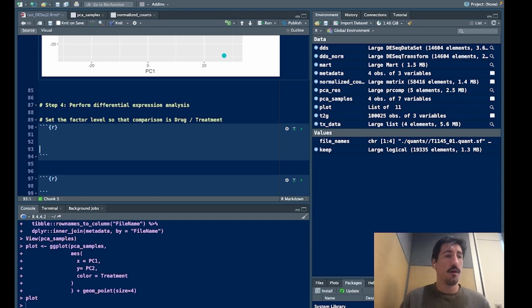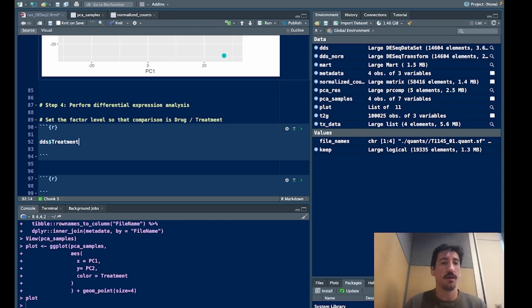And so now that we know everything looks good, I want to actually start performing differential expression analysis. So first, we want to set the factor level so we know what is the numerator in the differential expression analysis. You can compare in opposite directions. So we want to make sure the DMSO is the denominator in this case.